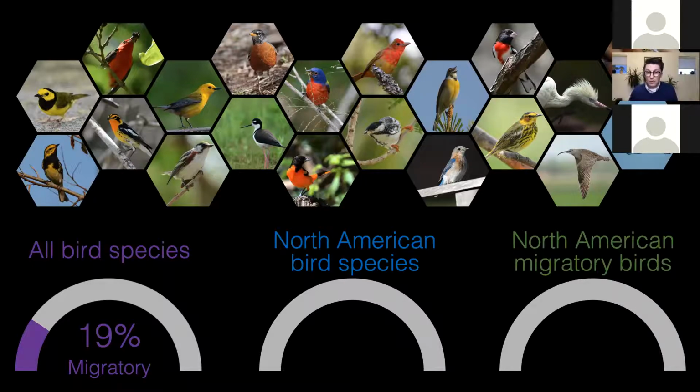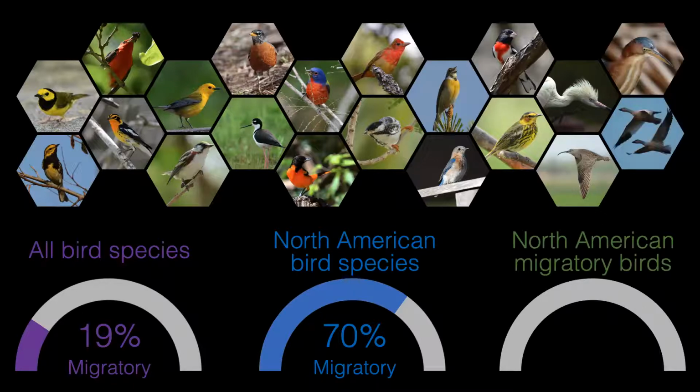So in North America, at least for terrestrial birds, we would say around 70% of bird species are migratory. And then we can divvy this up a little bit further: of those 70%, when do they actually migrate? Do they migrate during the day or do they migrate at night? Of the birds that migrate in North America, around 80% of them migrate at night. Those are going to be your warblers, sparrows, thrushes, tanagers, and so on and so forth.